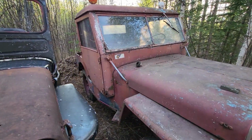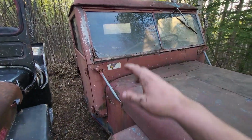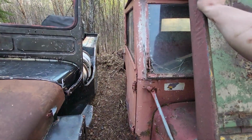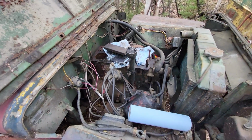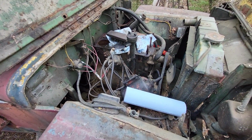I'll give you guys another quick one of this Jeep, but pretty much all that's happened since then is we sort of cleaned out the interior a little bit on this thing. Wire brushed the top of the engine, cleaned out this rear cylinder, and we've got these cylinders soaking with Marvel Mystery Oil, some PB Blaster. We just threw a bunch of junk at this thing.